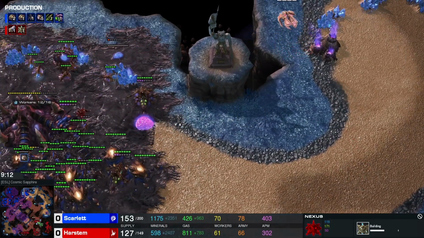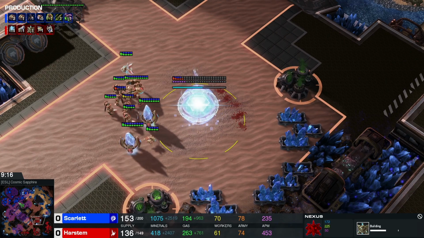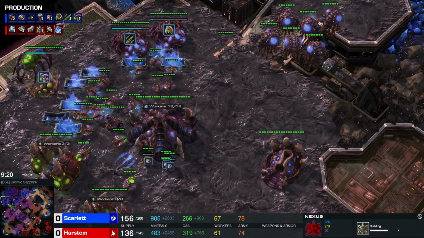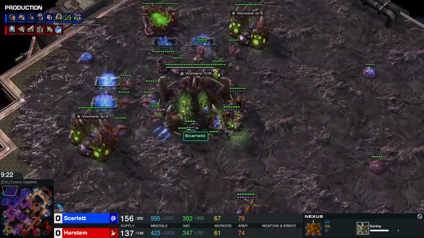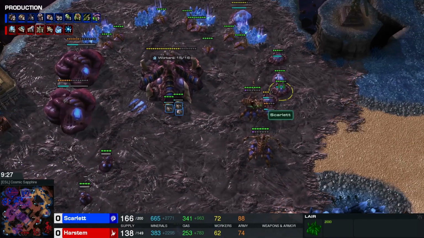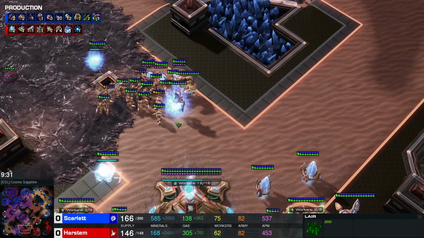So nice pickups, as we really soon are going to be passing the 10-minute mark. By the looks of it, things are settling down slowly but steadily. Still a Roach Warren, still a Lair for Scarlett, as more and more Queen eggs are being spawned here just to give more and more creep.